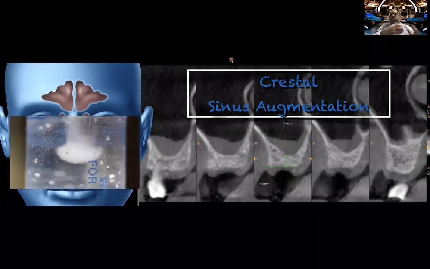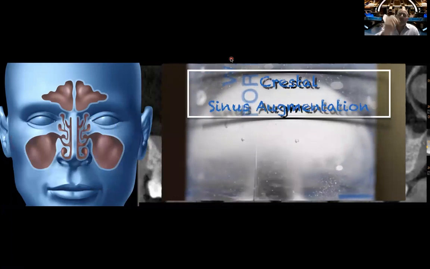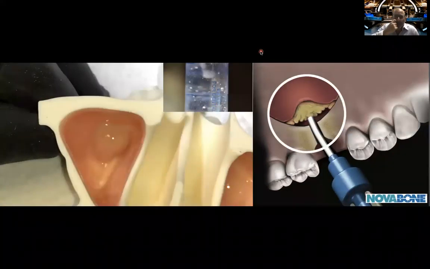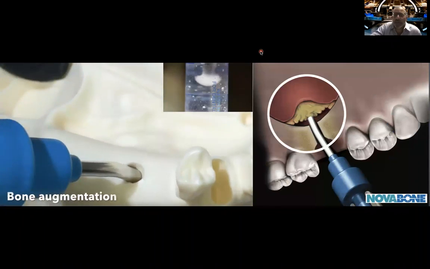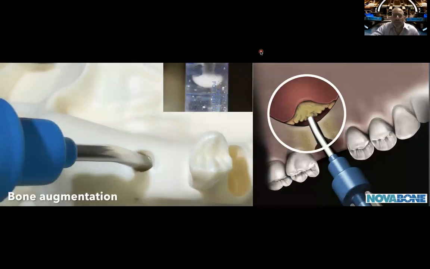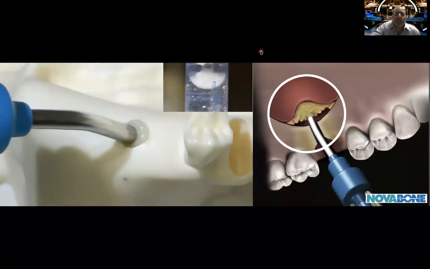And osteodensification is basically a reverse drilling concept. And if we can take that concept, which we have, and we flip it upside down, we can help to elevate the Schneiderian membrane in a crestal fashion instead of going in that lateral modality. The other thing that I've been using a lot in these types of cases, and I'm describing this to you because I think it's important for us to understand that we want to try to lift the membrane as much as we can.